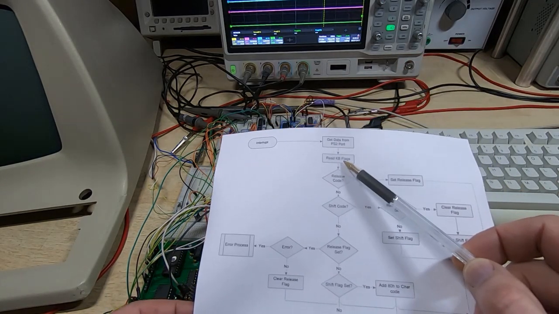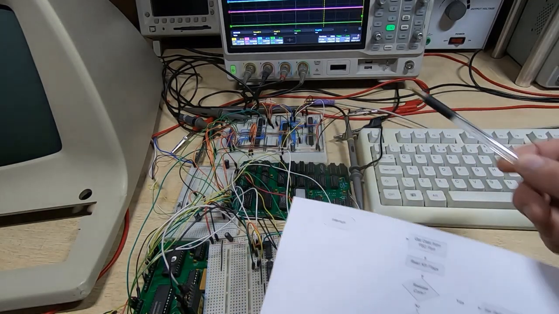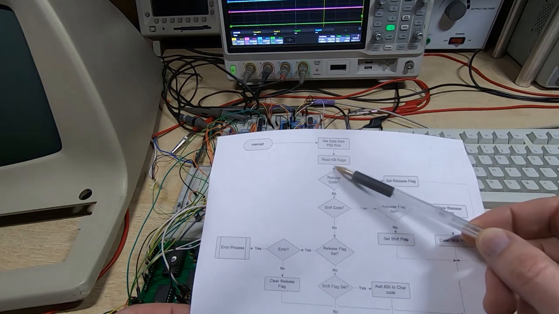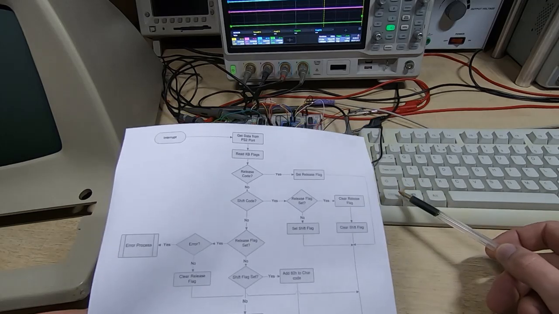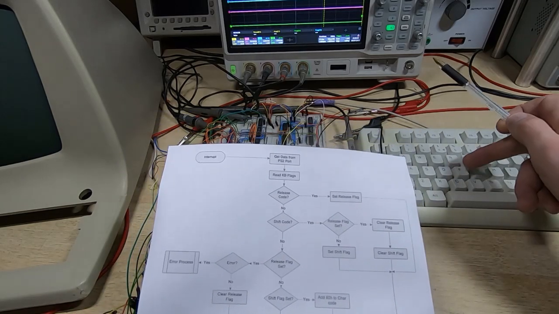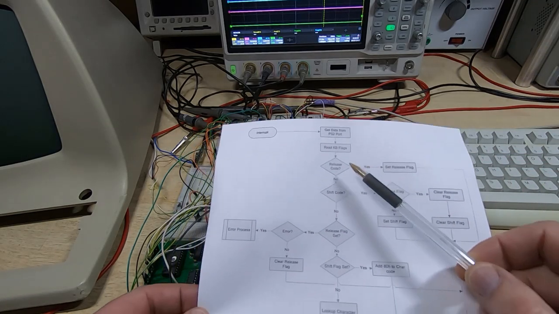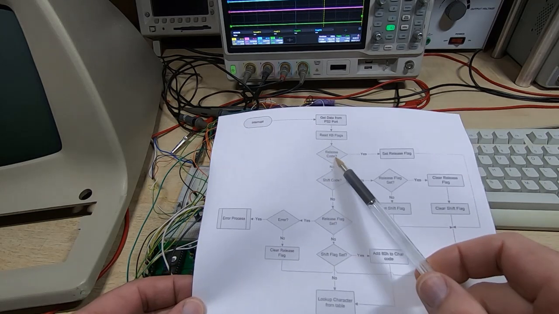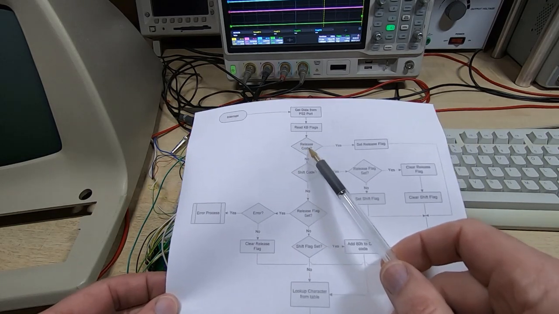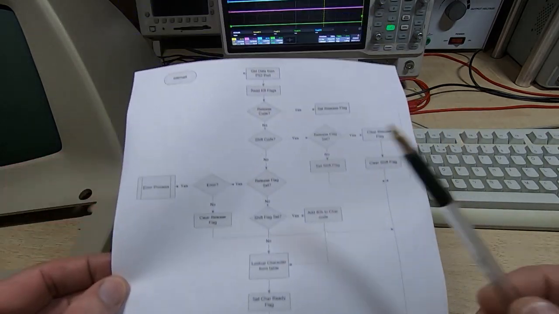It then reads some flags that have been saved into the RAM when we initialize the Z80, and these allow us to keep track of if a key's been pressed, if we're in shift state, if the key is currently down or if it's been released, and so that enables us to then process the data byte that's been received. So is this, for example, the release code? You probably can't read this, but it's fairly straightforward.